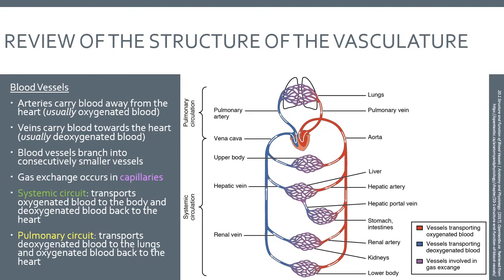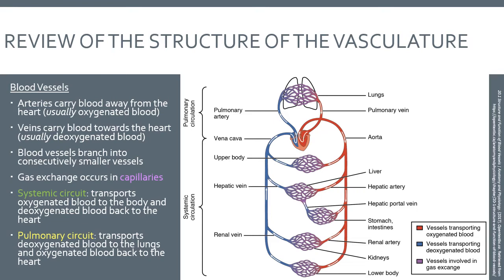Okay, so just a couple of basic terms that will help all of this make sense. Now we're shifting focus away from the vessels of the heart, although we will talk about them a little bit, to the vessels that flow to the rest of the body. We have two types of blood vessels at a basic level. You have arteries. An artery is defined as a vessel that carries blood away from the heart, and usually that's going to be blood that contains oxygen, or oxygenated blood. Veins are defined as vessels that carry blood towards the heart, and usually that's going to be deoxygenated blood, so blood that's headed back to the heart to go up to the lungs to pick up more oxygen.